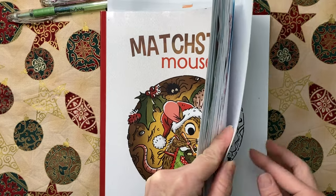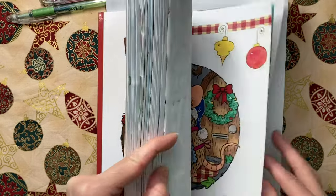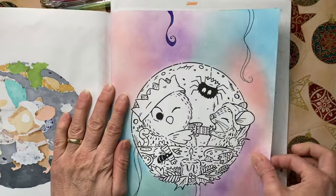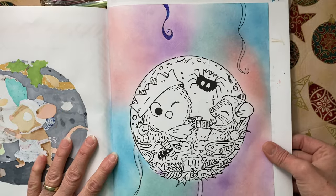We are on to day 21, and we are going to be doing this party page.